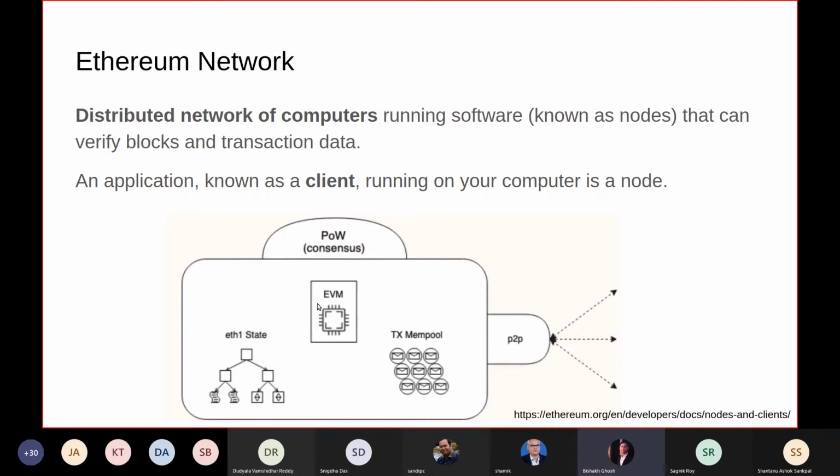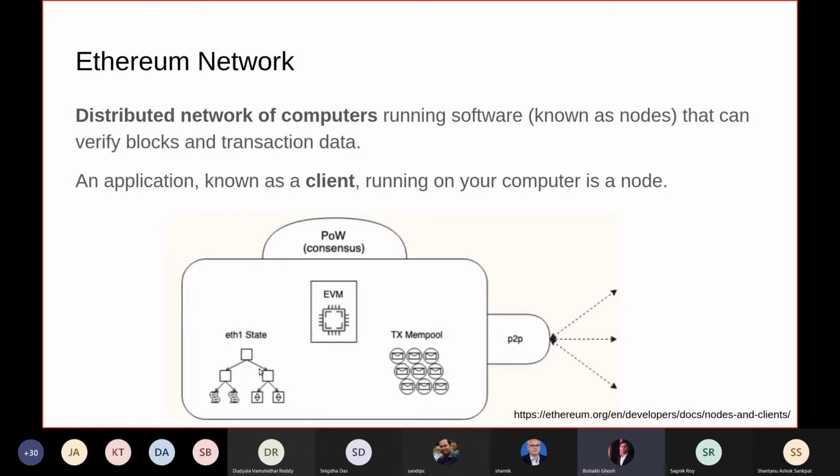Then there is a module called the EVM, the Ethereum Virtual Machine. In Ethereum, smart contracts are run on this virtual machine. The smart contract code that you write in languages such as Solidity is compiled for the EVM, and the machine code generated from that Solidity compilation is executed in the EVM.